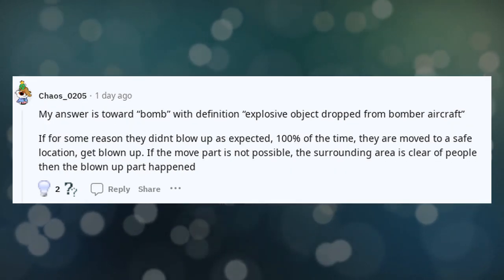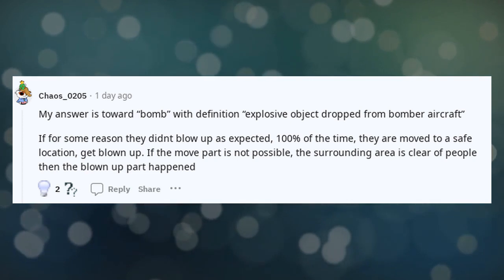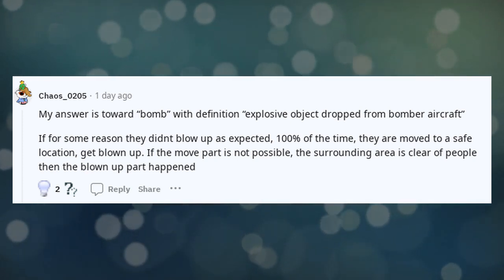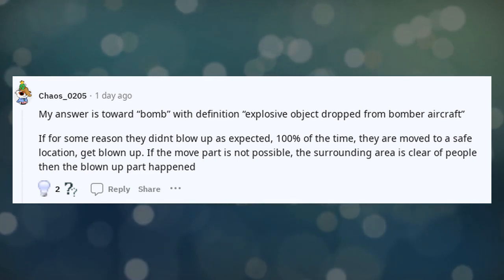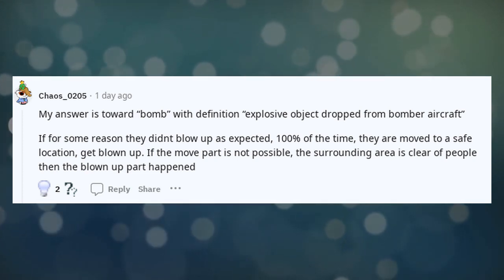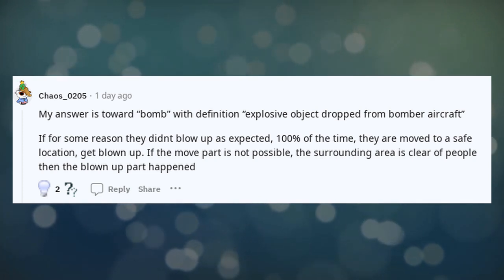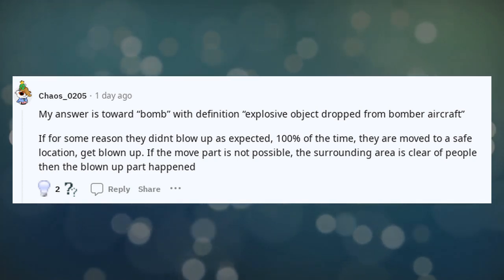My answer is toward the definition of a bomb as an explosive object dropped from a bomber aircraft. If for some reason they didn't blow up as expected, they are moved to a safe location and blown up. If the move is not possible, the surrounding area is cleared of people, and then it is blown up in place.